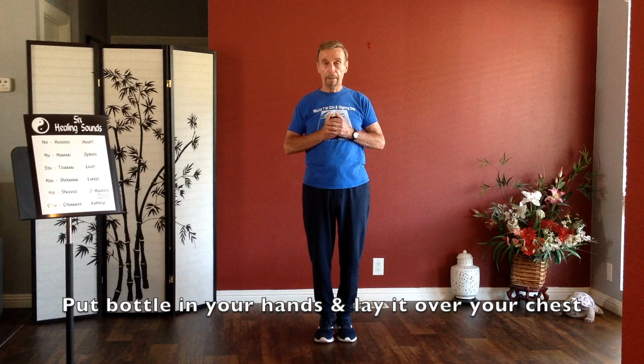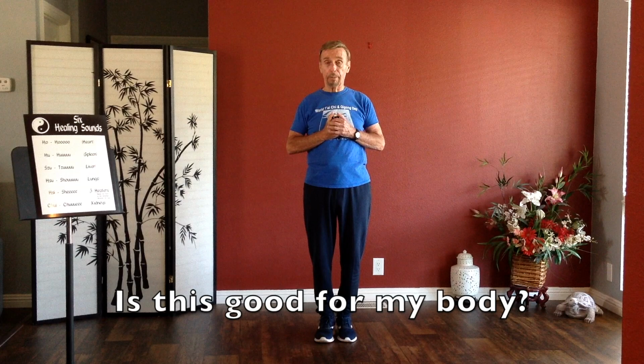Once you feel relaxed, take whatever vitamins or medicine you're taking, put it in your hand. You can open the lid and smell it if you want, and then close the lid. But put it in your hand with both hands laid over your chest right here. You can close your eyes if you want, but keep still. Take a nice easy breath in, and you can ask the question, is this good for my body? And see what happens to your body.